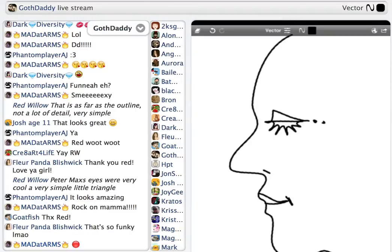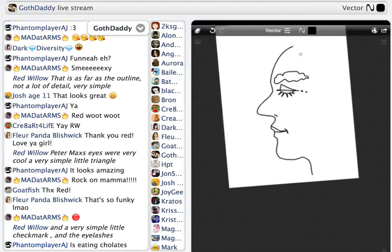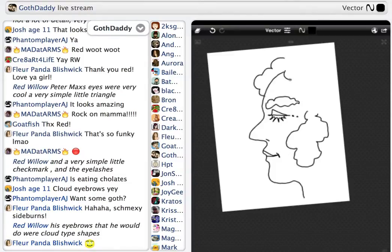And his eyebrows, this is not the kind of style he would use. He wouldn't do this kind of eyebrow. Nope. Not like that. His eyebrows were usually these cloud organic shapes, big ones, things like that. A lot of times, the same thing with the sideburns, facial hair, these organic shapes. Big, simple, go quick, don't worry so much about it. Sideburns, same thing with hair, you can put some hair in there, like this.